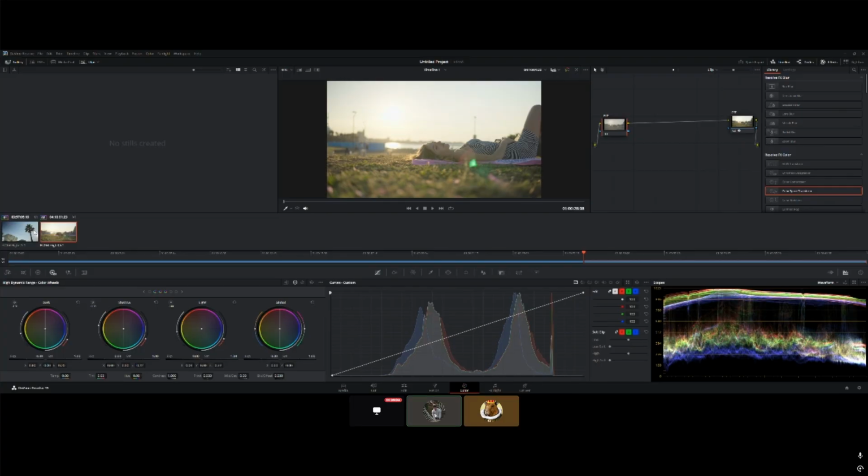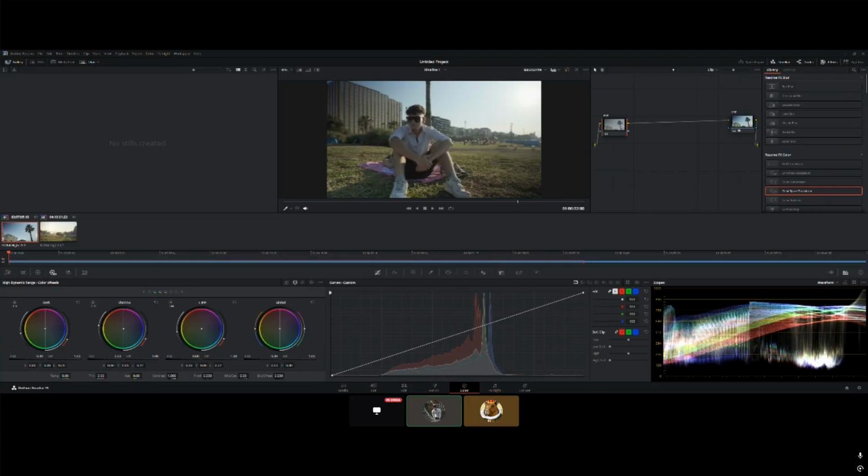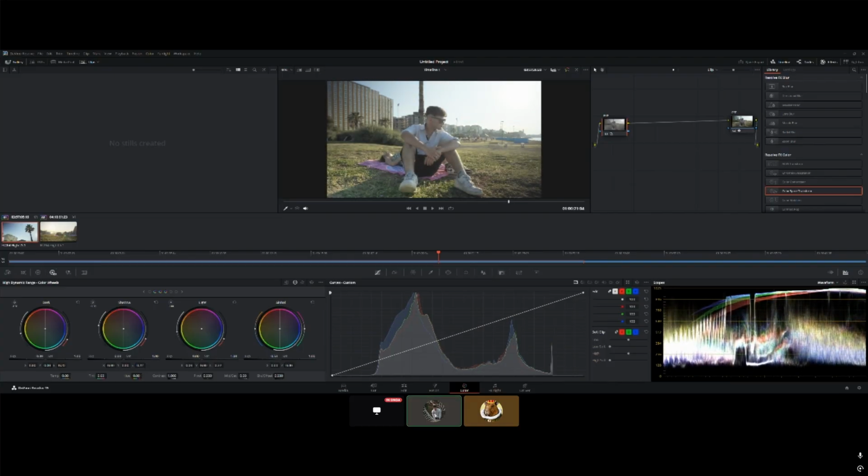Okay, beautiful. So, go to the first clip. Select your frame, the one you want to work with. Remember, we talked about this in the very beginning. There you go. So, what I usually do is this. I would grab exposure in this moment. On your global color wheel, we'll click on EXP and go right and left until you find the spot that you like. Don't be afraid. You can push it. You can literally do this.